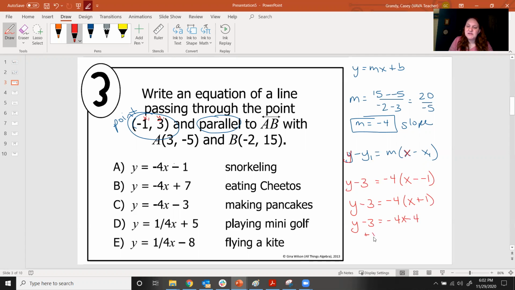and then add 3 to both sides. Y equals -4x minus 1. So my answer over here must be A. If you have a different way to do this, perfectly fine. As long as you get the same answer I did, I'm perfectly fine with you doing it a different way if you've learned a different way in the past or you figured out a different way already.